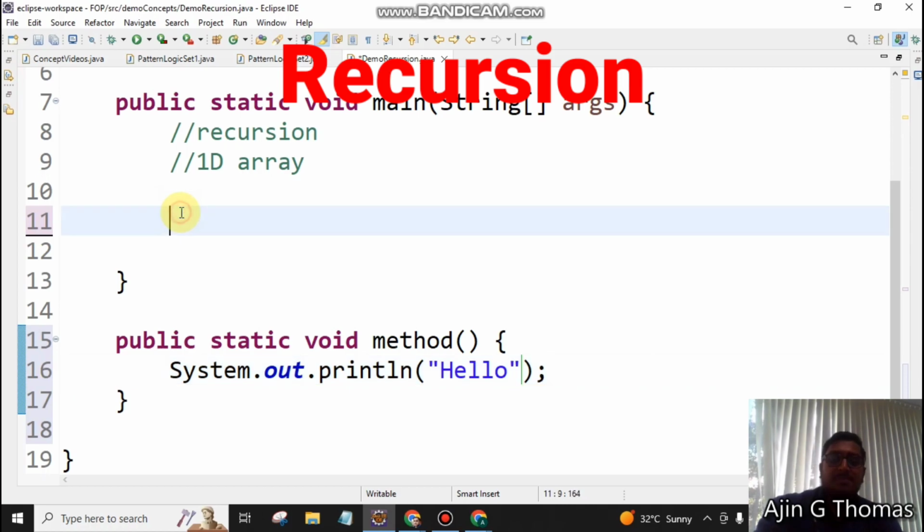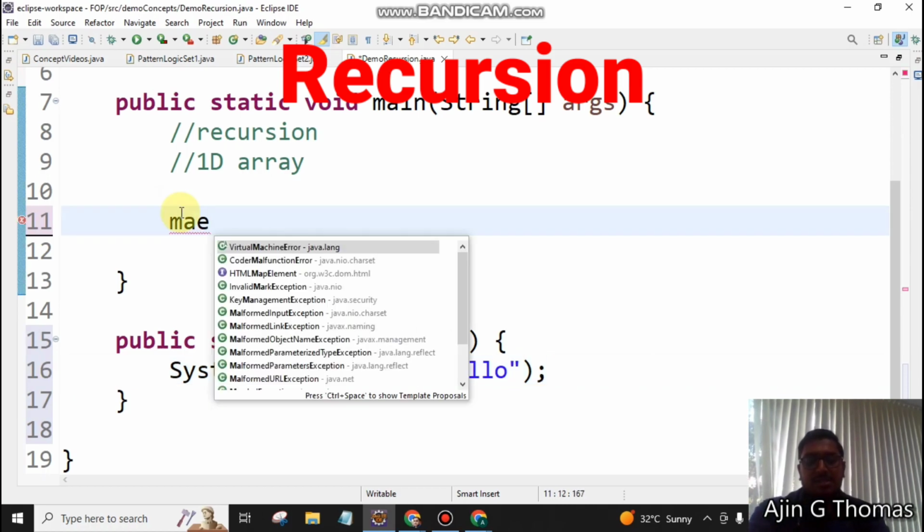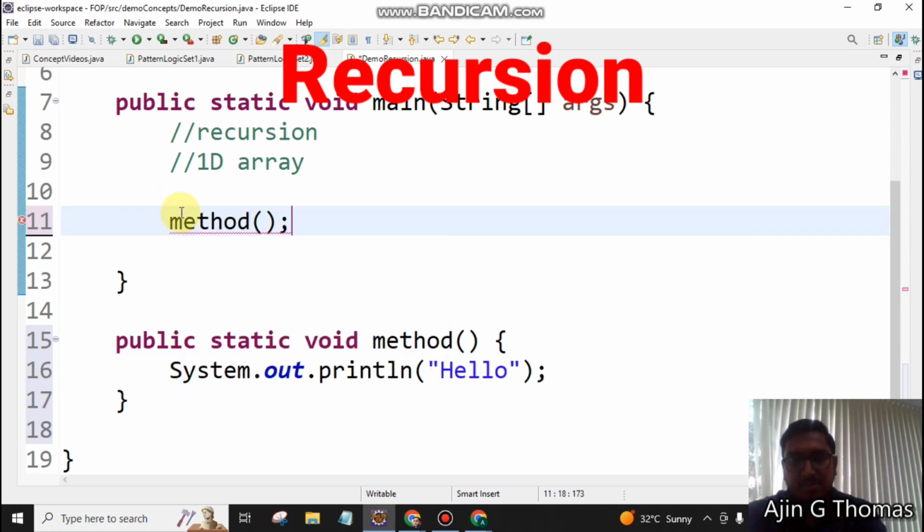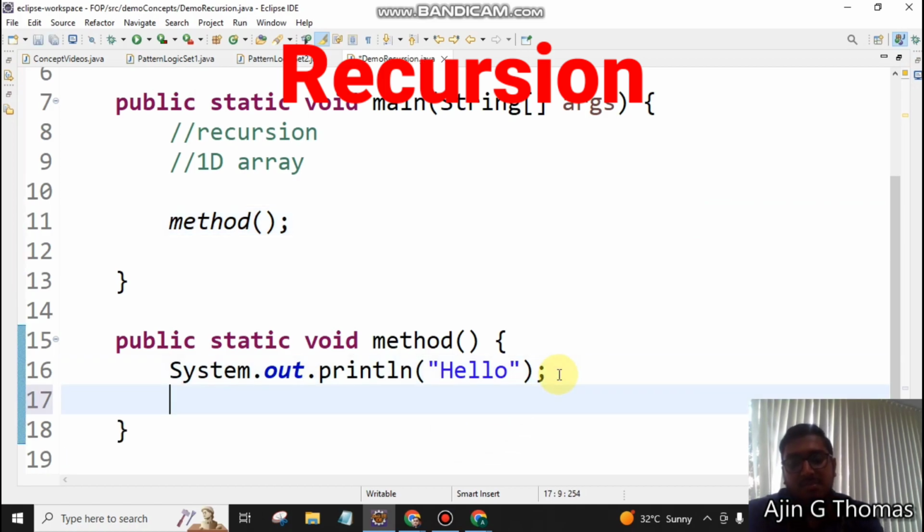So if I am calling this method from the main method, what will I get? If I am calling this method from this method itself, what will I get?